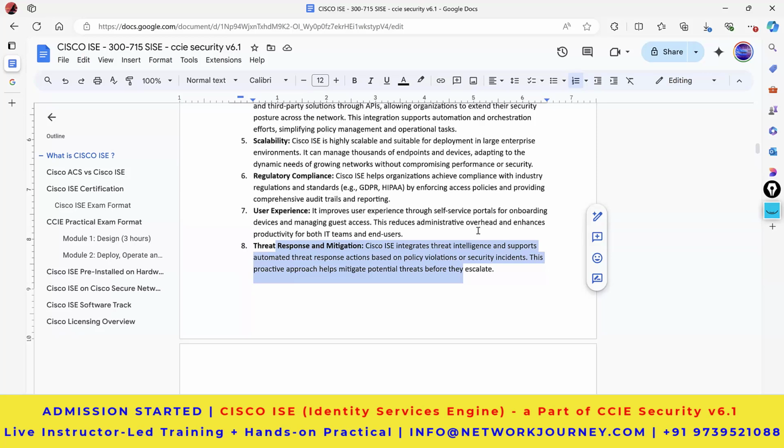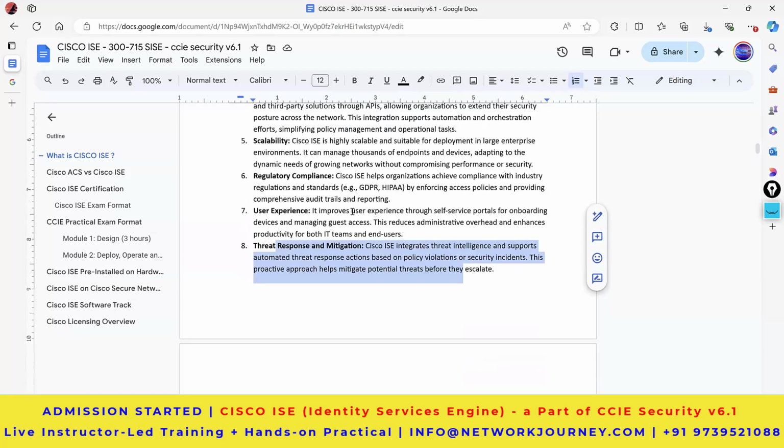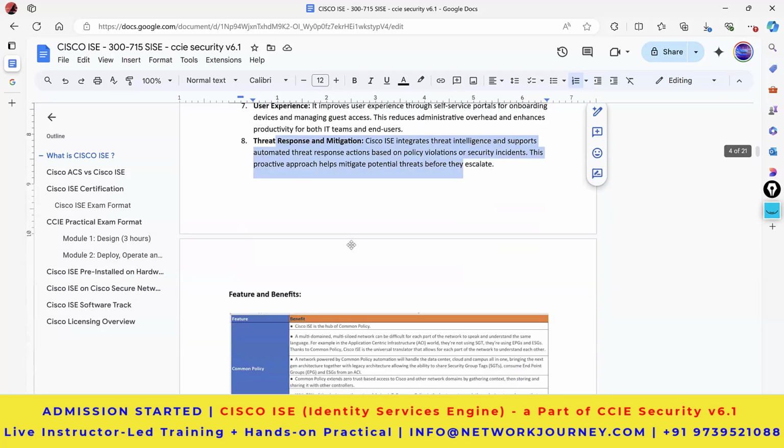So it's a very important topic, and nowadays, because ACS is gone and there are no other options left, a lot of customers have to upgrade to ISE itself, and that transition has happened in most of the companies by now. And some companies who are still using ACS, one fine day when the ACS doesn't come up or has hit a bug, then there is no other way. You have to bring up the ISE server.